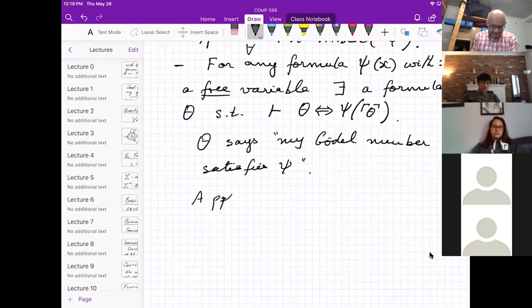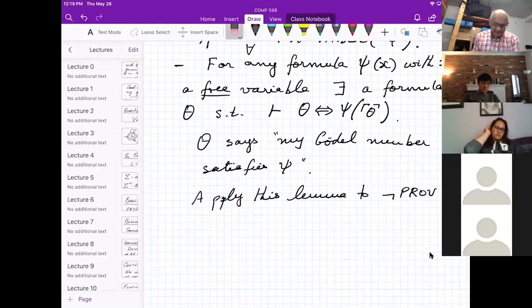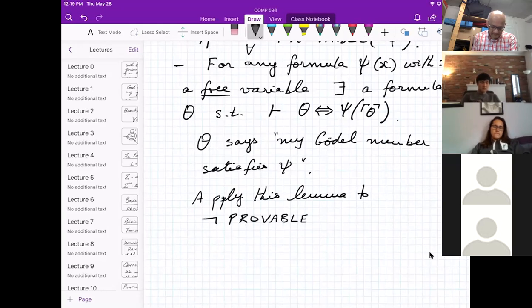Apply this lemma to the predicate not provable x. Okay, so this has got a free variable x sitting in it.